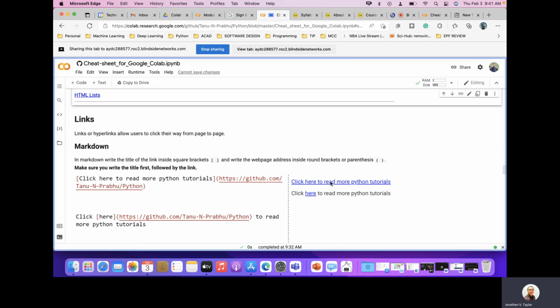Now, if you want to put something like this, you would like to create a hyperlink. This is a text with a hyperlink, meaning it is connected to another reference, so hyperlink reference, or we sometimes call it just a link, a typical link. So you can follow this code here. You have to use the open and close square brackets, and inside that are the texts that you would like to appear on your link. But after that, you need to put in between the open and close parentheses the proper link of the reference that you would like to have.